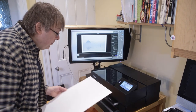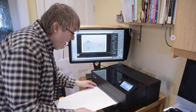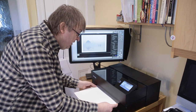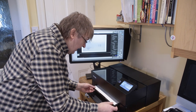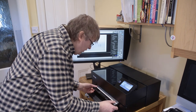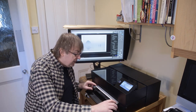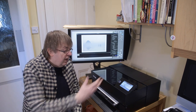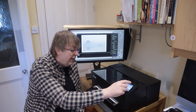Load paper with the printable side up, which is what we're doing. We'll push that there and push it through. Push. And I line it up with a mark here. There's a small mark embossed on the plastic here. You should be able to see it. We don't need to get it ultra, but it will align it. So everything's set there. I'll just say that that's complete.